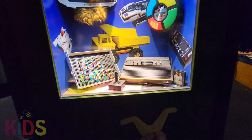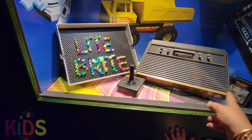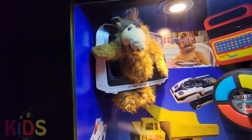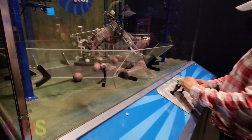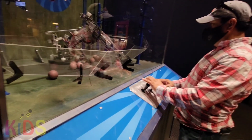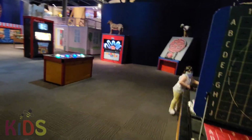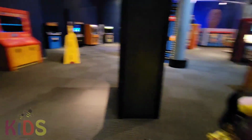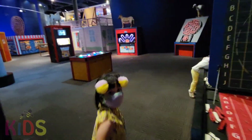All those toys, I used to have them. Valeria, I used to have this to play at home. I called it Atari in my country. Look, I used to watch this program. You get it? Yeah, but they're old toys, very old toys. My mama was a kid like you. Come on here, Valeria, what is this? So you have to throw this? There's a butter chip. I used to do this with my brothers too. Man, this gives me a lot of good memories.